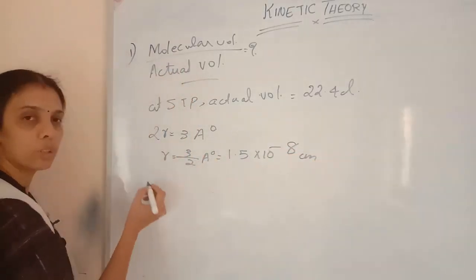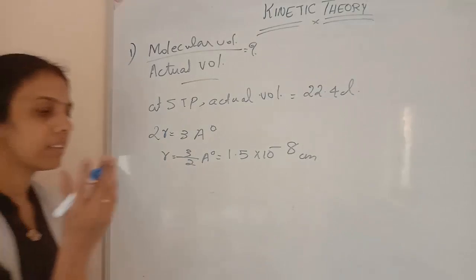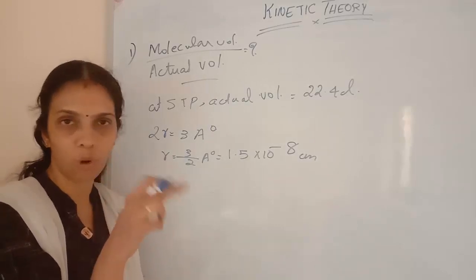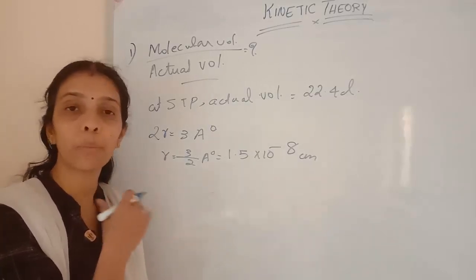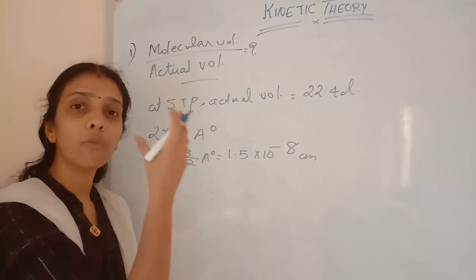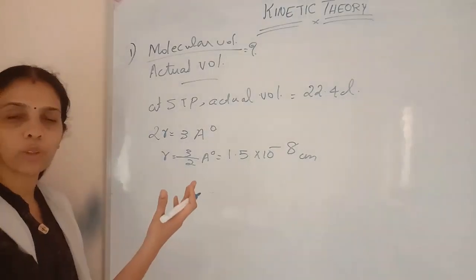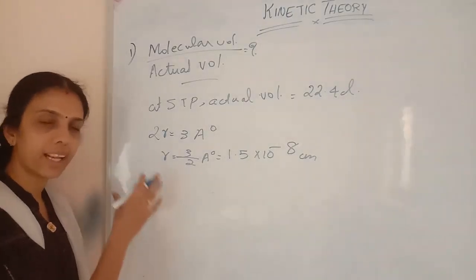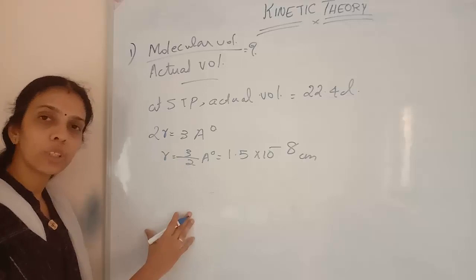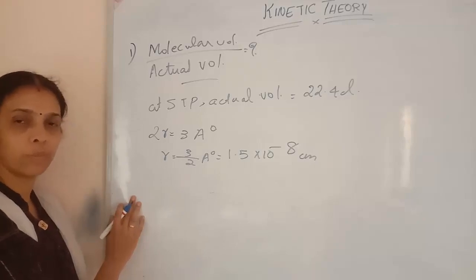Now we are going to find out the molecular volume. How we can find out? In last video, while we were explaining the theory, the number of molecules per unit volume is given as small n. To find out the total volume, the volume of one molecule into Avogadro number of molecules will be giving it, because at STP Avogadro number of molecules are there. So for one molecule, the volume into Avogadro number will be giving you the molecular volume of the oxygen molecule.